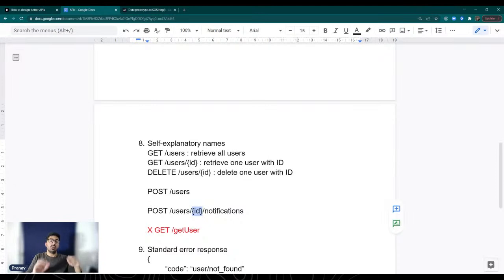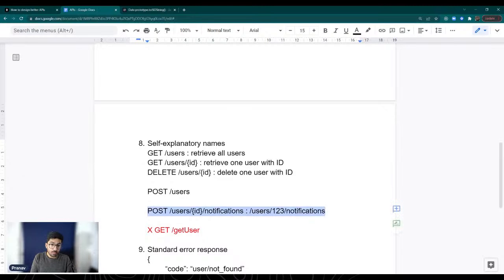So let's imagine it's a Facebook notification. So it might say, I want to go to users, then user ID 123, and I want to create a new notification for them. So this would eventually look something like this: users slash 123 slash notifications. So this is a create command, and hence this would create a notification for user with ID 123.